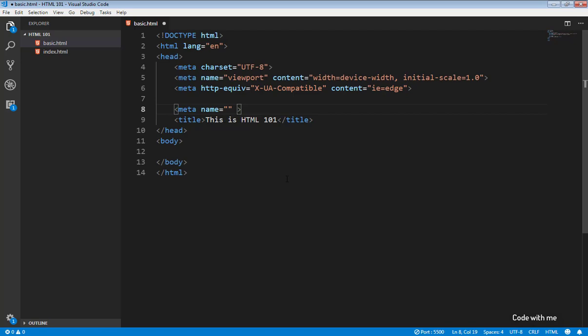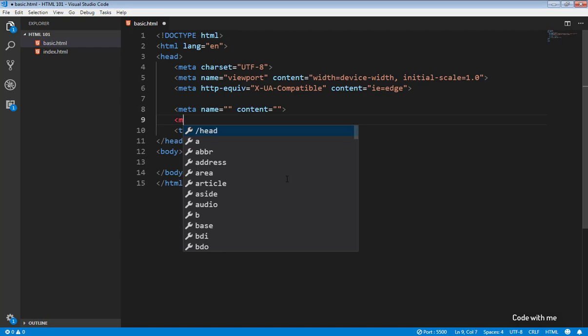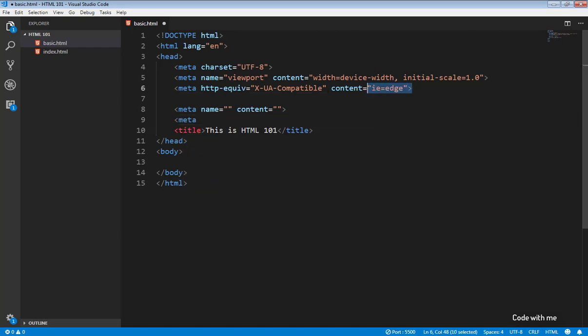So a meta tag is generally something like this. We have the meta tag and the name of that meta tag, and then we have this content, the actual content of that particular meta tag. And then we have another way of writing a meta tag, which is this one. We have this http-equiv kind of meta tag, and this thing will change depending on the content, and this thing will change as well. So that's the kind of boilerplate of how to write meta tags. And in meta tags we have a few different kinds of names that you can use.